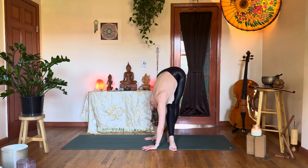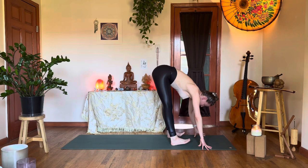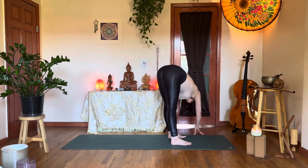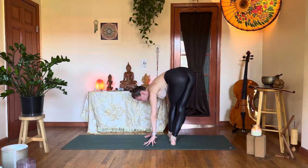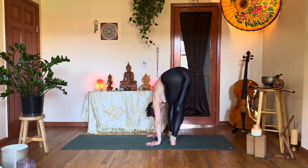Next, inhale, spin to your left, facing forward, pivoting on the heels of the feet, half lift. And then exhale, turn all 10 toes to your left, lining up your feet, and walk your hands to the back of the mat. Again, tented fingers, blocks, or maybe even palms down. Press those big toe mounts into the ground. Find a deep inhale through the nose. Maybe a sigh.